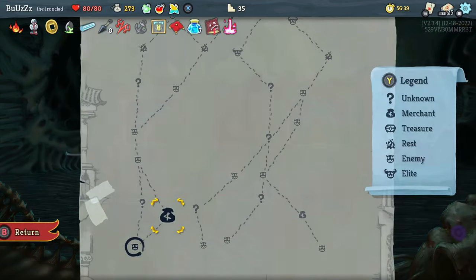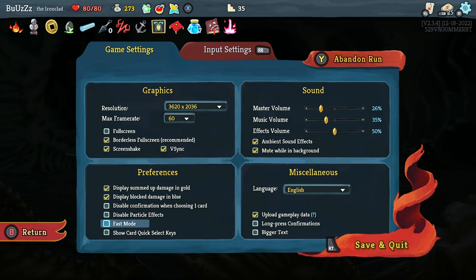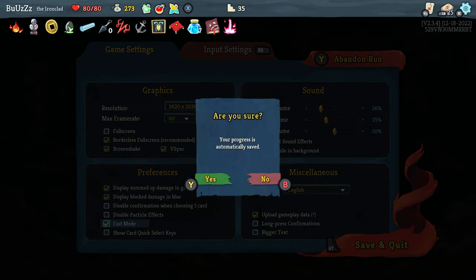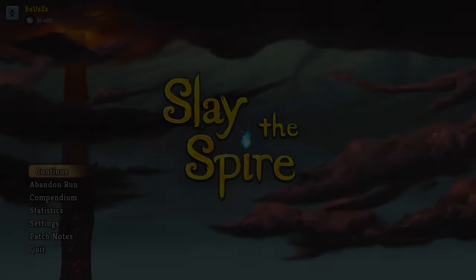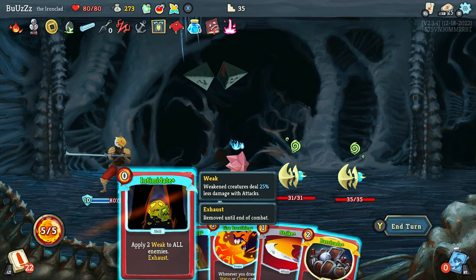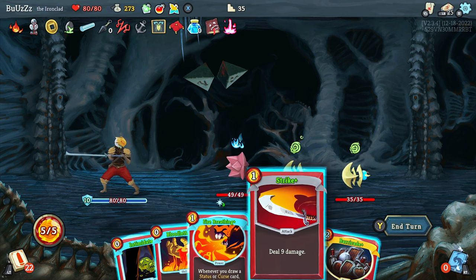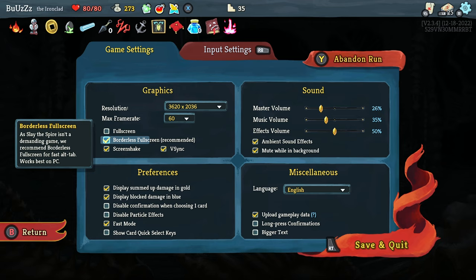Can I speed up their attack? Fast mode? Your progress is automatically saved. Yes. Oh, damn it. What did I do? Oh, the fight is starting over? Oh, dang it. I clicked abandon run.